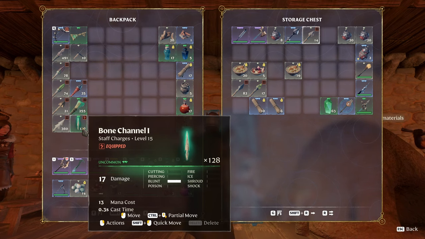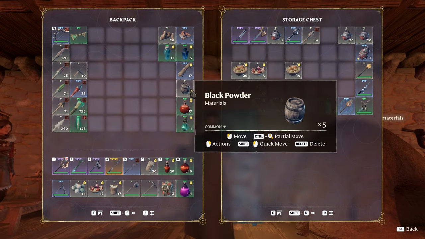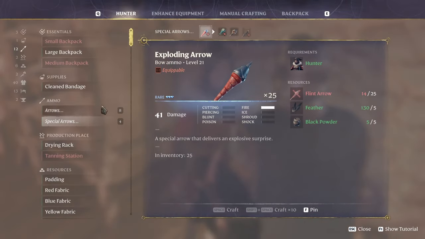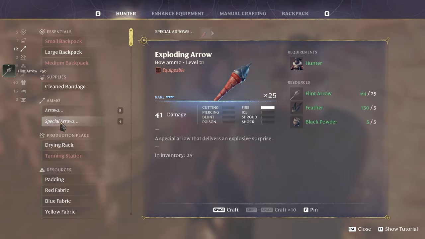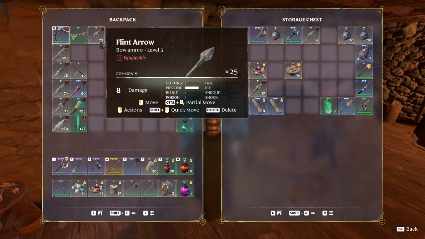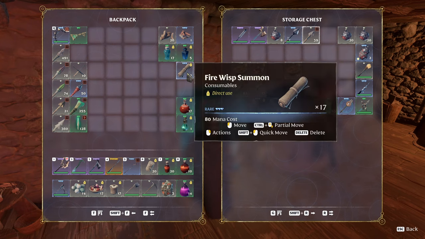So we're gonna get to be a little mage today when we go in there. I made 17 wisps of light. The black powder is in there because I wanted to make some more special exploding arrows. Apparently I don't have flint arrows. I need more flint arrows. Yeah, make me those. And then make me those. Perfect. Goodbye. We get 25 more exploding arrows. We're gonna leave these guys in here. So we got 50 exploding arrows right now.